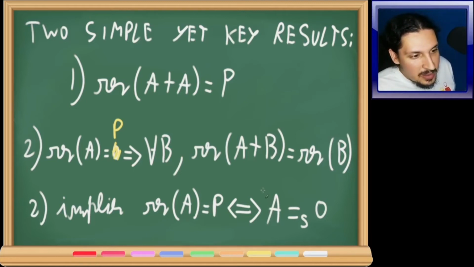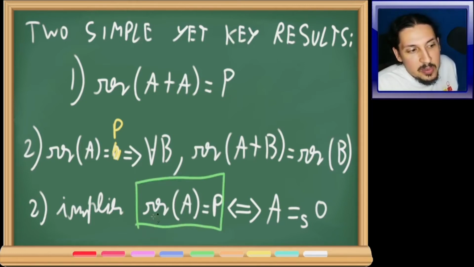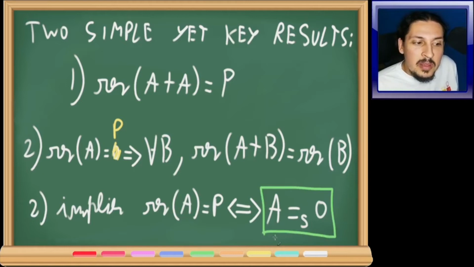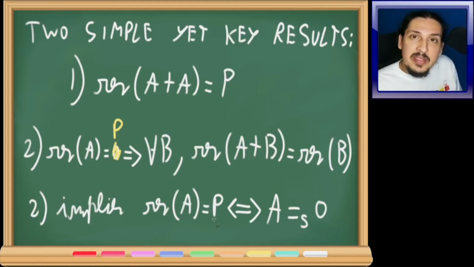Which is tremendously powerful, because this is an effective criteria. You can build the graph of the game, compute whether it is a P or an N game, and that will immediately tell you whether this game is equivalent to 0. That means whether this game can be replaced in any sum with the 0 game.